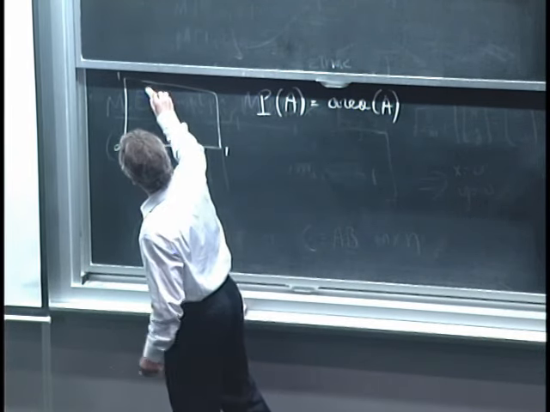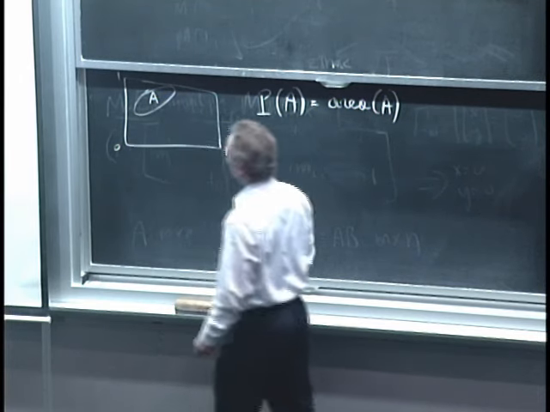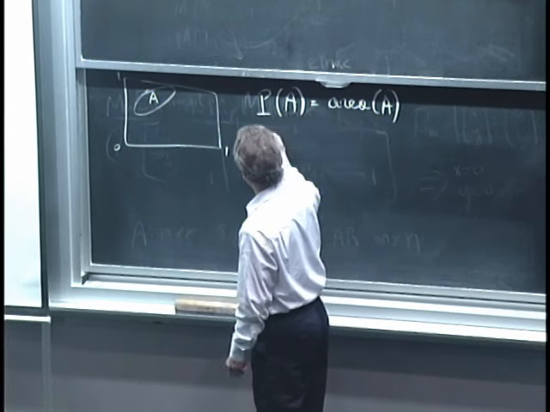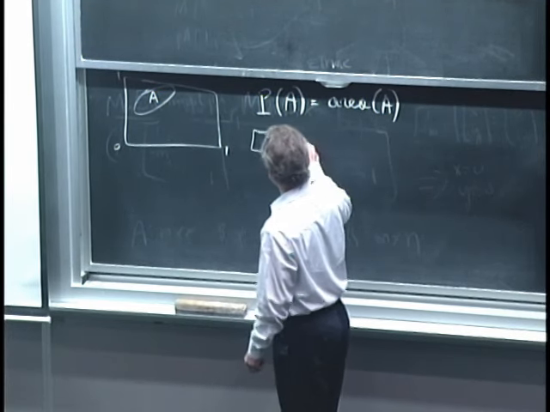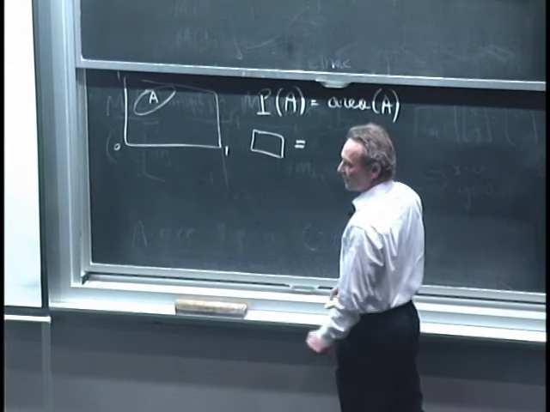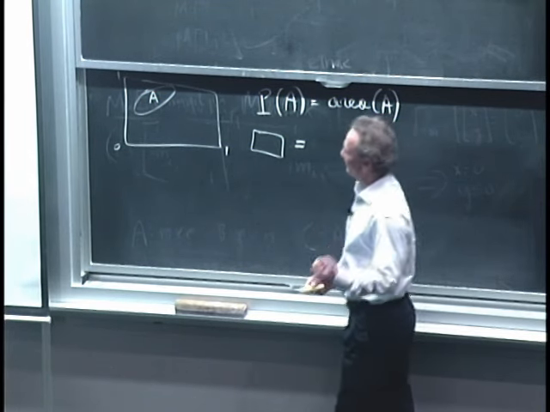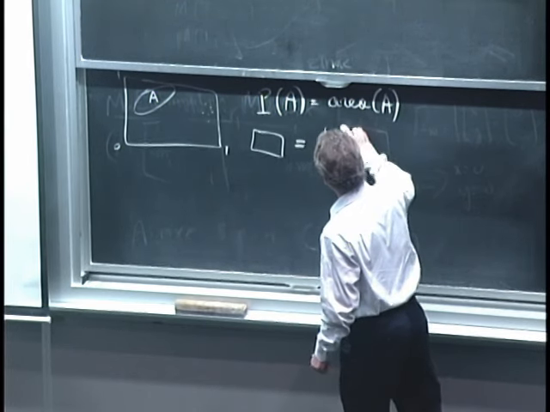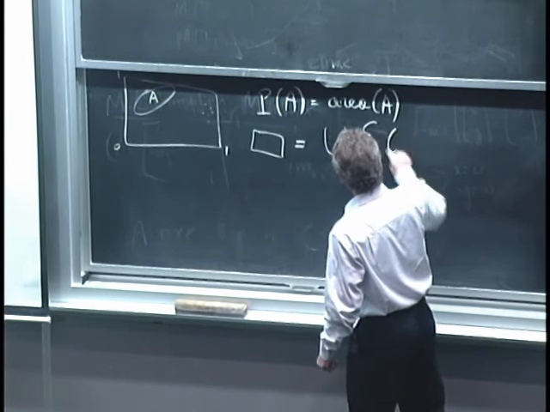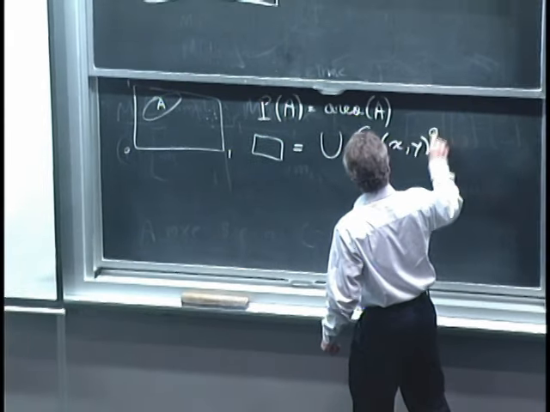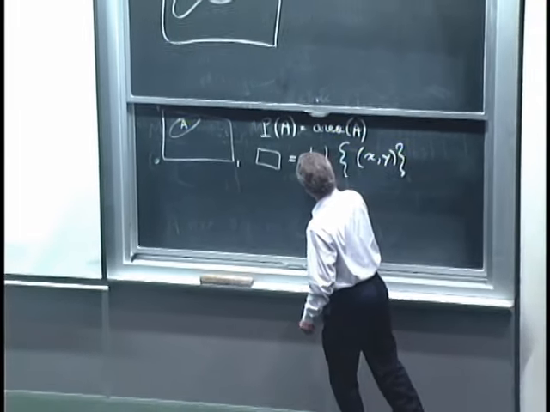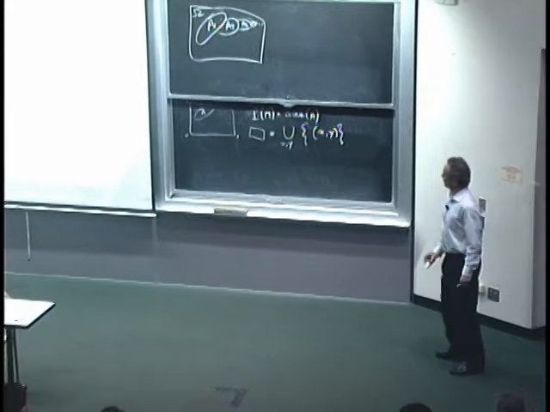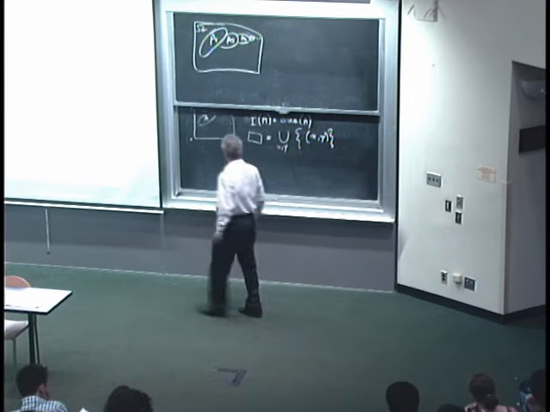So let's consider this probability law. Now the unit square is the set, let me just draw it this way. The unit square is the union of one element sets consisting of all the points. So the unit square is made up by the union of the various points inside the square. So union over all x's and y's, okay? So the square is made up out of all the points that it contains.